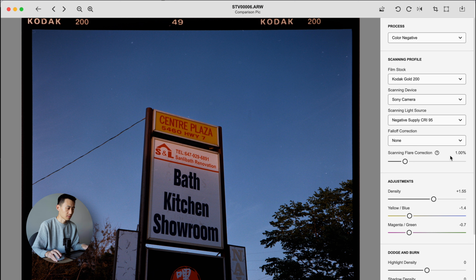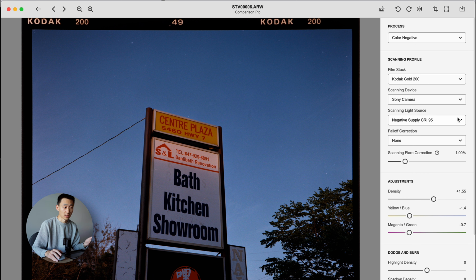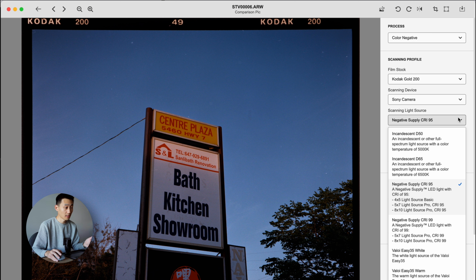FilmLab also lets you fine-tune your workflow by matching your scanning camera, light source, and other details. For example, I'm using the Negative Supply CRI99 light source with an 8x10 panel for my 6x7 negatives.